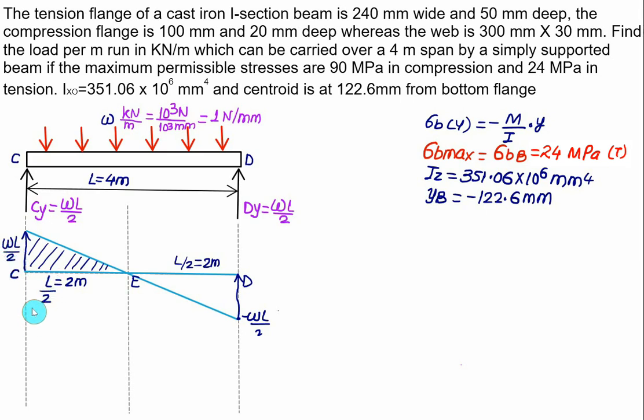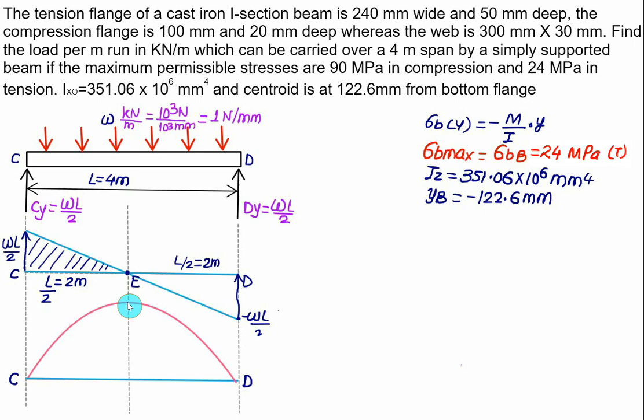So this was the generalized expression I am using for UDL. Next time we will not prove it, we will just use the direct equation. The bending moment at the supports C and D is always equal to 0, and here we have a change in the shear force sign, and therefore maximum bending moment at point E, and we have a triangle, so we will get a parabola here with a downward slope. So we'll have to construct a downward parabola here.